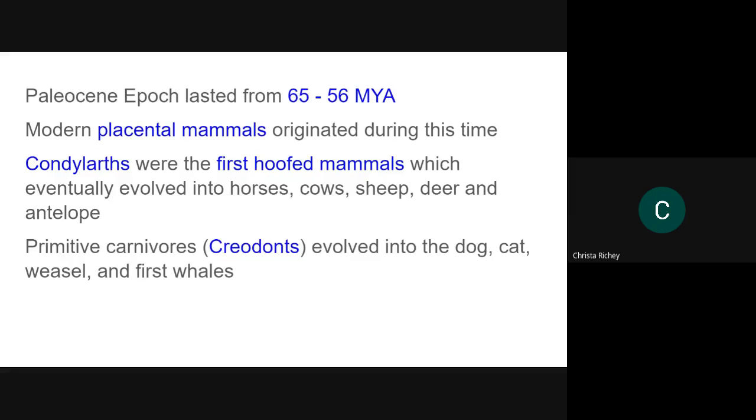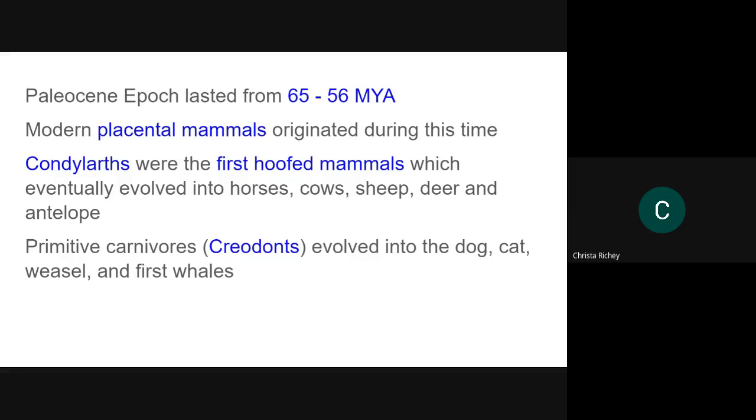Okay, there are some with 2 toes, like deer and pigs. The ungulates have different numbers of toes. But they started developing early on. I mentioned this yesterday with horses, and I'll show you the picture. They were about this tall and looked like dogs, and they had 4 toes. They started losing toes over time.